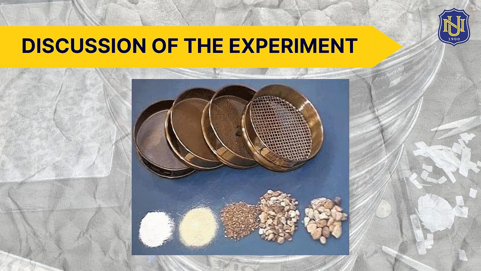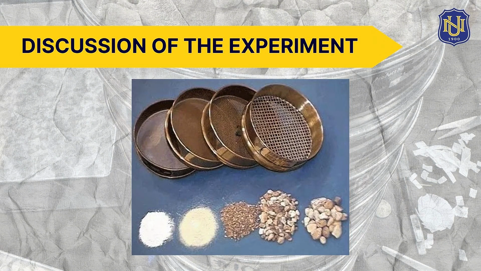In this experiment, sieve analysis was performed using standard sieves with different opening sizes. Fine aggregates and coarse aggregates were tested separately to evaluate their grading characteristics. The sieves were arranged according to size, with the largest opening placed at the top and the smallest at the bottom. The aggregate sample was placed in the top sieve and subjected to vibration using a vibrating stand for several minutes. As the sieves vibrated, the particles were separated according to size. Larger particles remained on the upper sieves, while smaller particles passed through lower sieves.